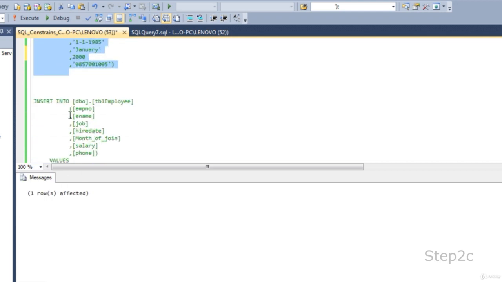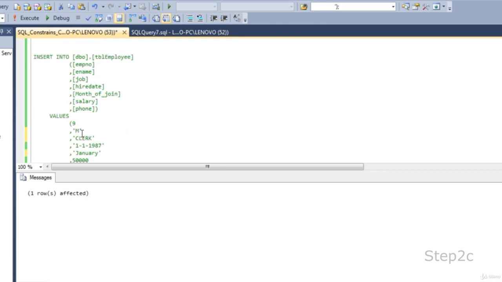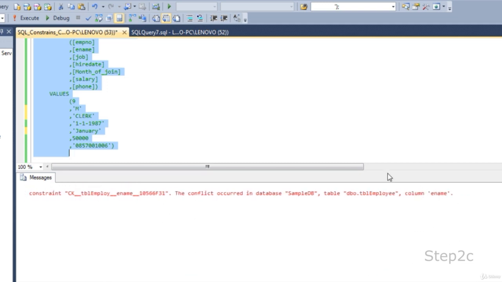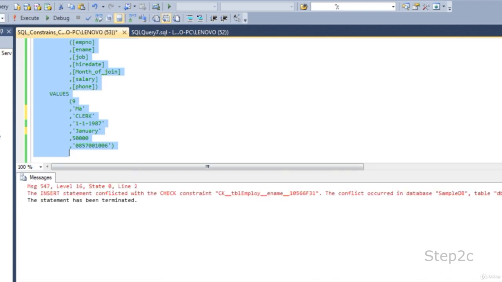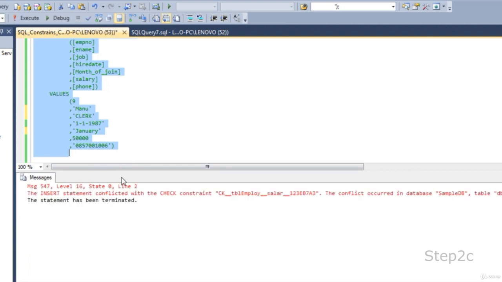We inserted one row. Similarly, if you try to insert a value, say employee name as M, we are not giving enough number of characters, we will get an error. Say if you try to insert a single character, you will get an error saying that check constraint on emp name is not an acceptable value. Similarly, if you add one more character, now we are trying to insert 2 characters, you will get an error. So this time also it won't accept. You have to give at least 3 characters. So I am giving 4 characters, and if I try to execute, there won't be any issue.